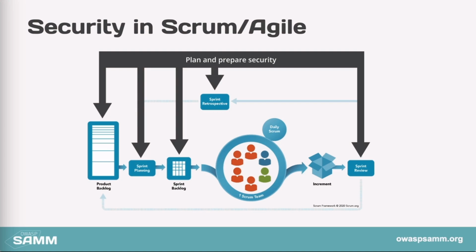You have planning and preparation for security that goes on before features even come into the sprint. That is really worth the investment. So if you have those security policies, security guidelines, coding standards, having gone through the threat modeling, and having all of those in the backlog as dependencies, well, security in an agile setting involves a similar systematic approach of planning and preparing security throughout the entire process.